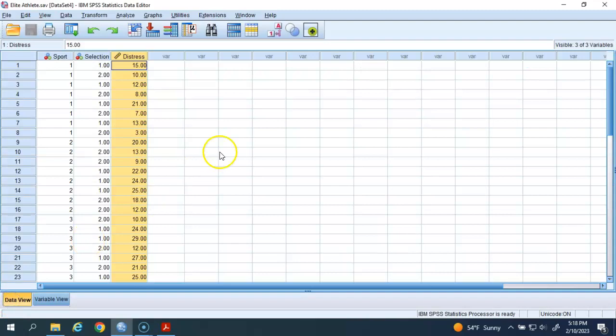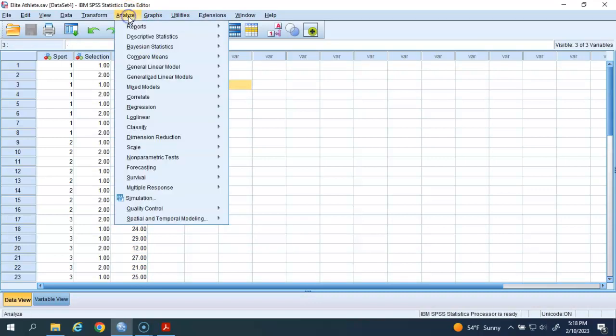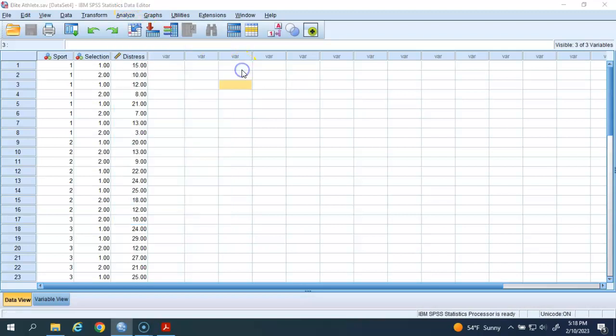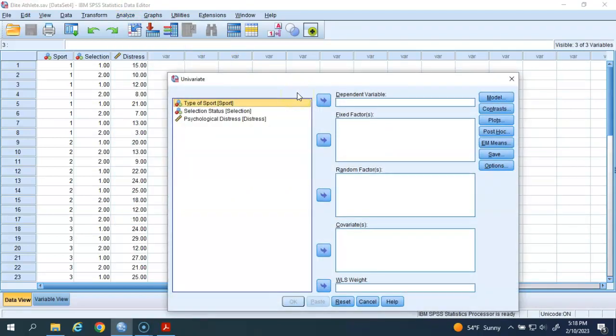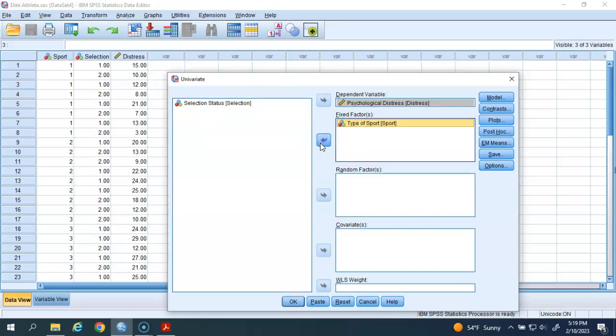Let's go to our data view. All right, you'll see I have our second independent variable we'll come back to when we do a factorial model. For now, let's just do a one-factor ANOVA fixed effects model running through the example from our textbook. So in our book, our analysis that we examined is a general linear model. It's an analysis of variance. We're going to put into our dependent variable list psychological distress, and we're going to use type of sport as our predictor here as a fixed factor.